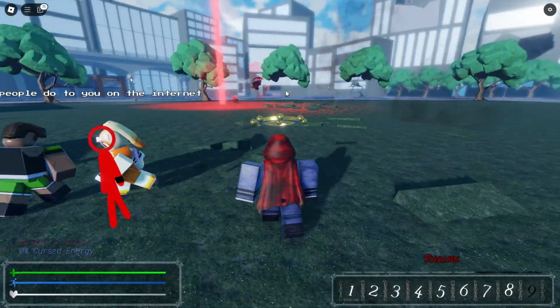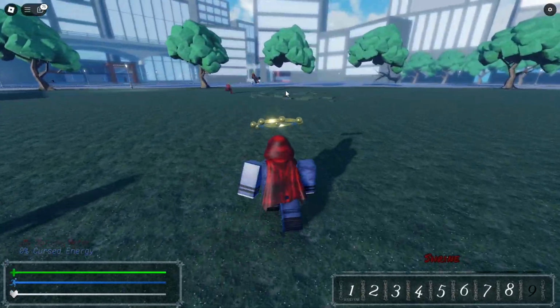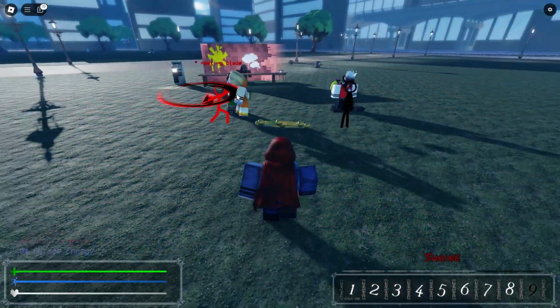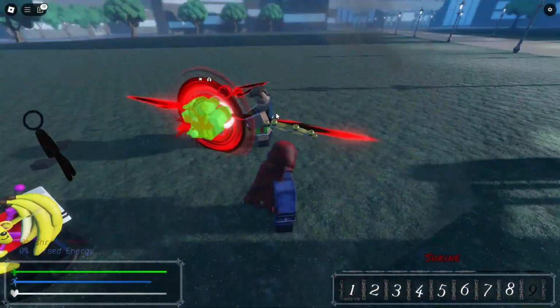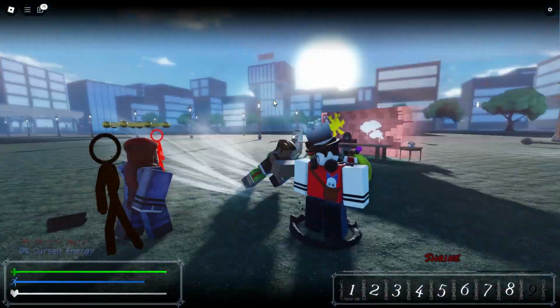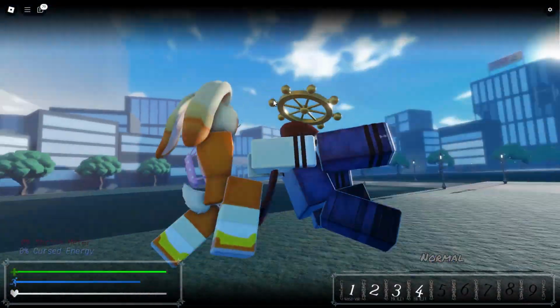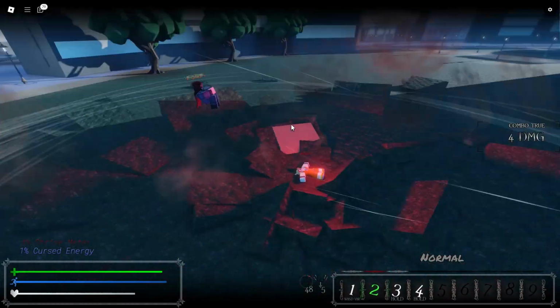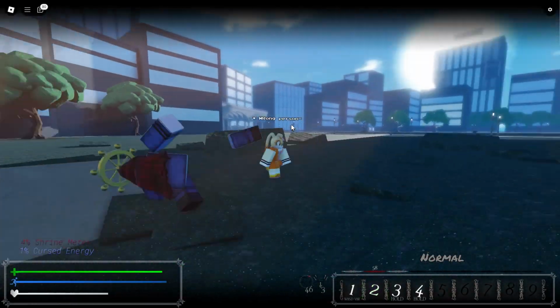I'm gonna choose to fight somebody else this time. I kind of want to fight this guy, the boxer guy, because Nakume is not really the best character if you know how to fight him. Or I'll fight Peaches, I think this character's called. I don't care, I'm going to fight you.